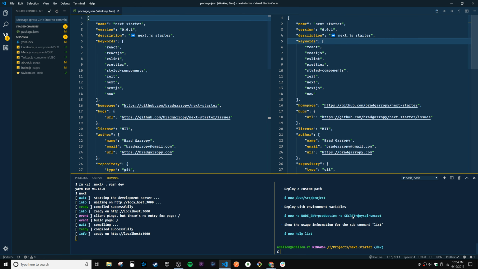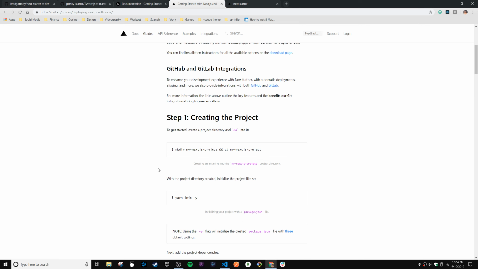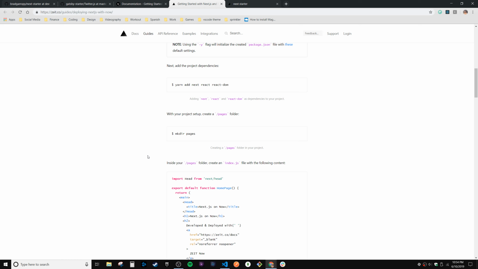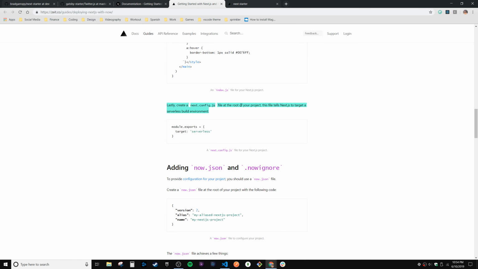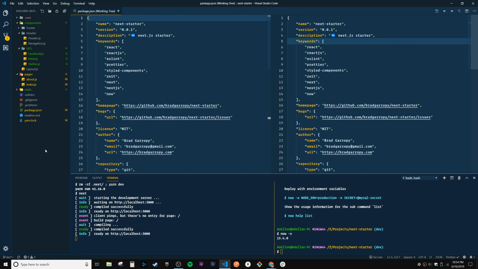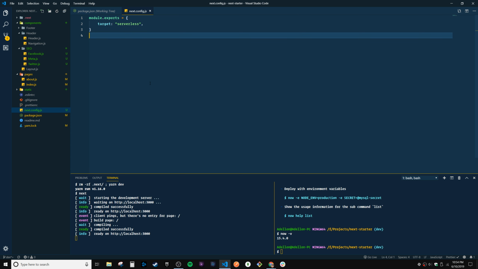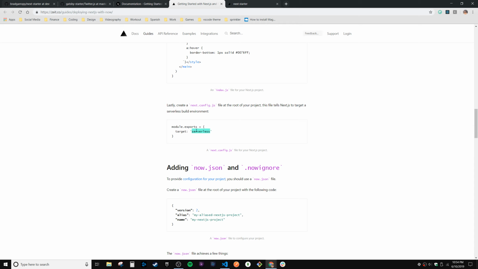Should be version 15.4. Yeah. All right, so need to make the next config. That just tells it you should be able to build for serverless, which is what now is going to do.